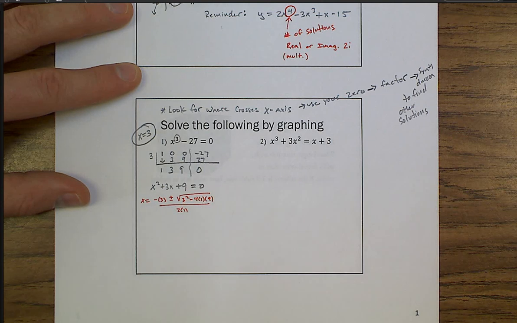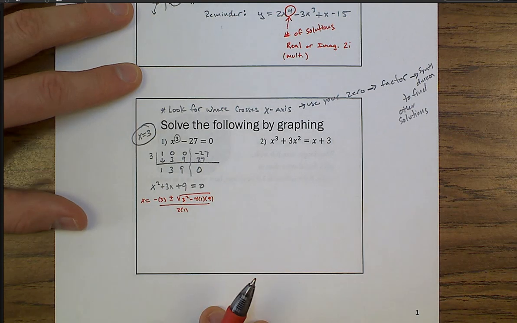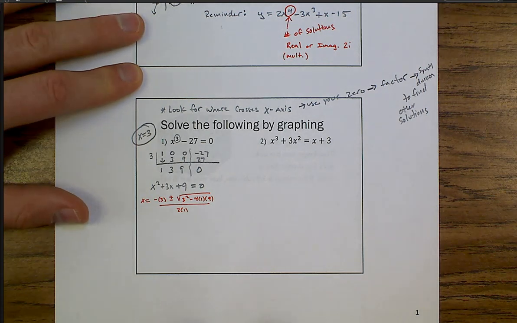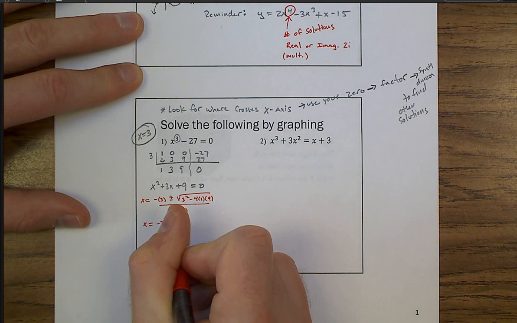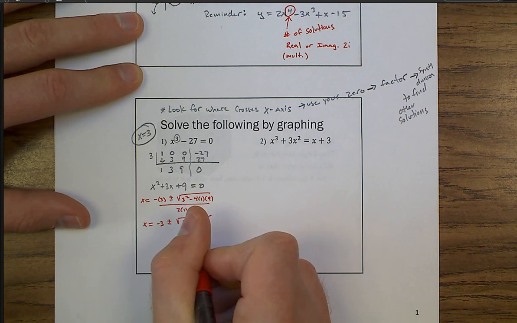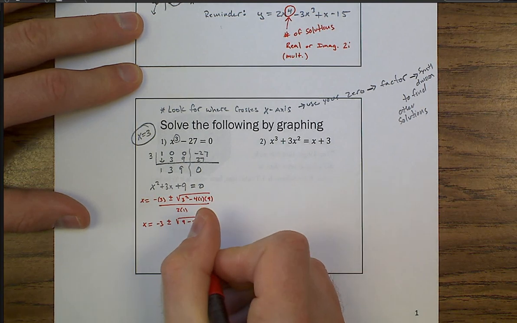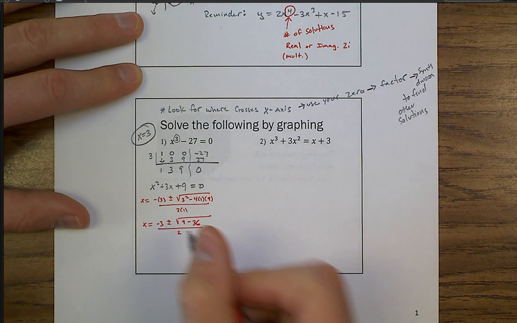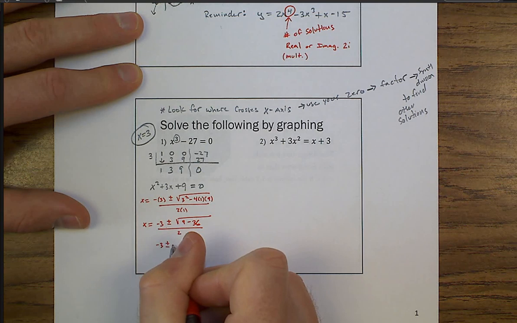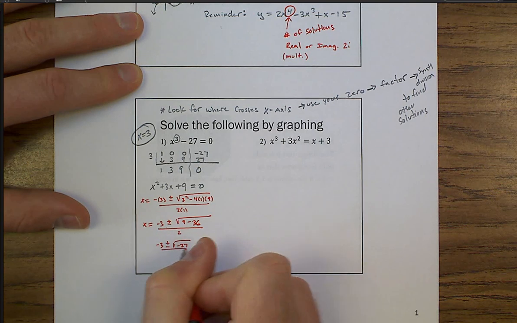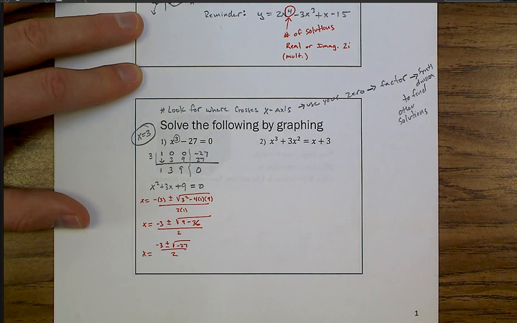Okay? So you're probably yelling at me for bringing this back into the fold, but yes, we are going to have to use some quadratic formula. Negative 3 plus or minus the square root of 9 minus 36, all over 2. Okay? And we're going to get 9 minus 36, and you're probably thinking, uh-oh, I get a negative number. You are right. You get negative 27 over 2. So what does that mean? That means we're going to have some imaginary numbers, right?